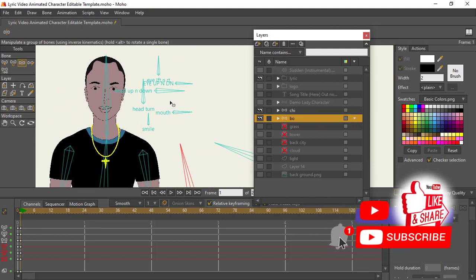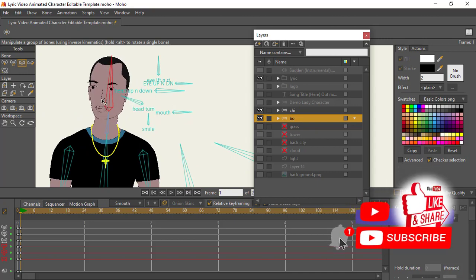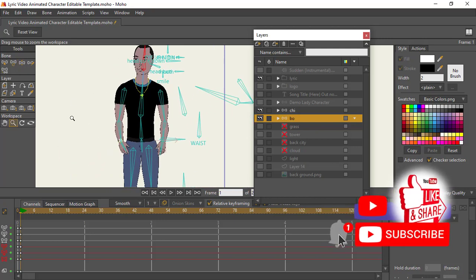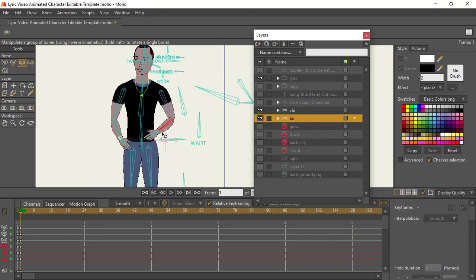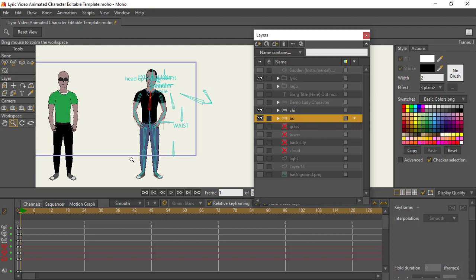Let's get this going real quickly. So I'll do a quick head turn here, like this, and before you start animating your character, you have to position your character properly. Maybe this is like a bad guy, he's more streets than the other character, and the other character might probably be a nerd. All right, then you have this, and all you have to do is set up your character properly, and we have this guy like this, standing like this.